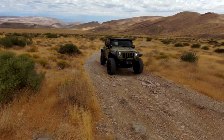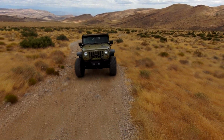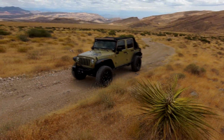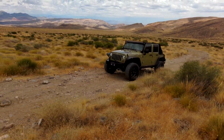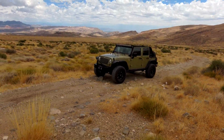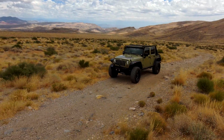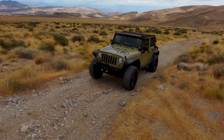One of the things we discovered years ago was GM was including a thermostat in the transmission cooler lines that would force the temperature high. And we noticed by using the newer cooler lines where they dropped the thermostat in the cooler line, the transmissions run much, much cooler. In fact, look here. I've been wheeling all day and it's about 100 out right now and I'm at 154 degrees. So run the cooler lines that don't have the thermostat and run the rail cooler.